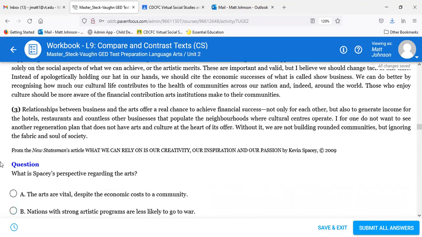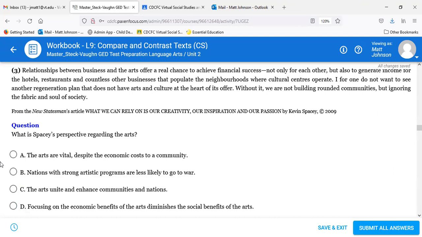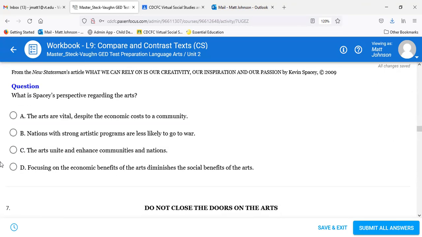Same passages, number 6. Christiana, back to you. Could you get to number 6 for us there? Okay, number 6. What is Spacey's perspective regarding the arts?